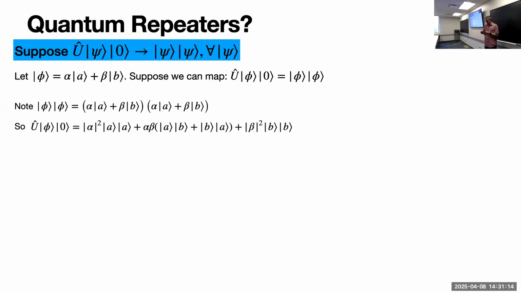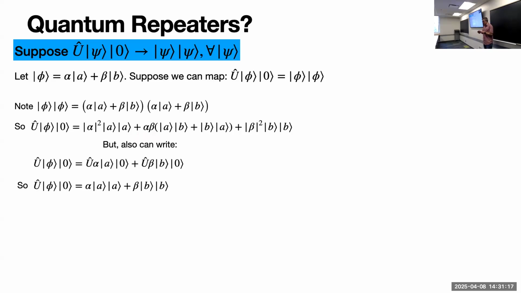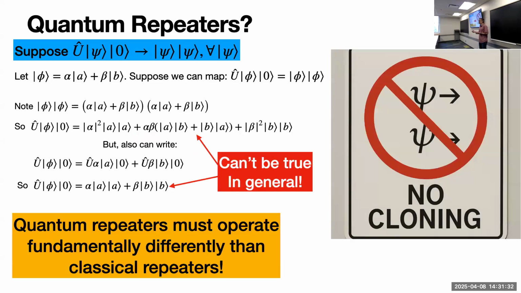But if I also write that state and apply that unitary operator to the superposition directly, just from the linearity of quantum mechanics, I find that state also must be alpha AA plus beta BB. So these two states are not the same in general. This can't be true in general. And we cannot clone an arbitrary state. We cannot amplify it. Another way of saying it, we can't have a noise-free amplification of an arbitrary state. This is known as the no-cloning theorem. It's actually neat how it's such a simple proof for the case of a unitary, that it's like one or two steps. This was my second AI generated plot, by the way.